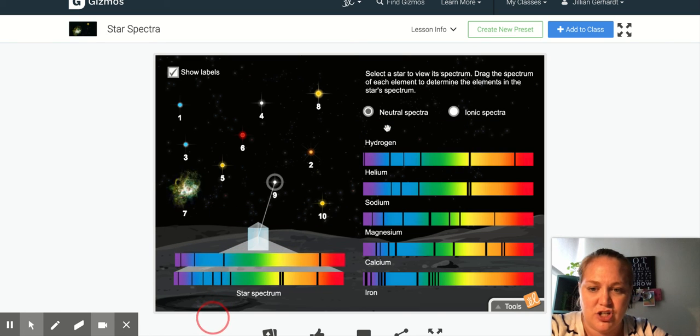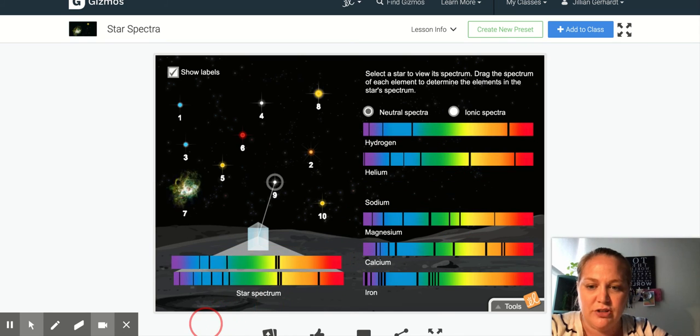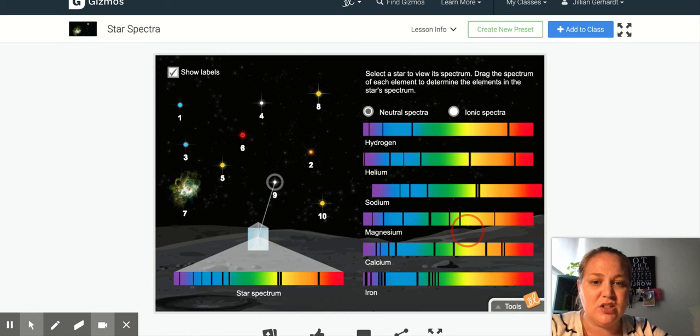So let's do hydrogen. We're going to match them end to end because things are all sorts of wonky and moving right now. So when they freeze in place, yes, hydrogen matches, and this one looks strangely familiar. This one looks a lot like my sodium from number 5. So I'm going to line this one back up end to end and wait for everything to settle into place and stop. And what do you notice? All right, so star number 9 also has hydrogen and sodium in it.